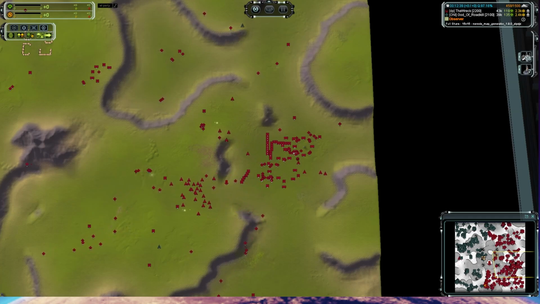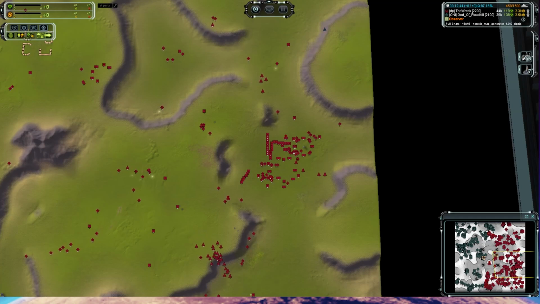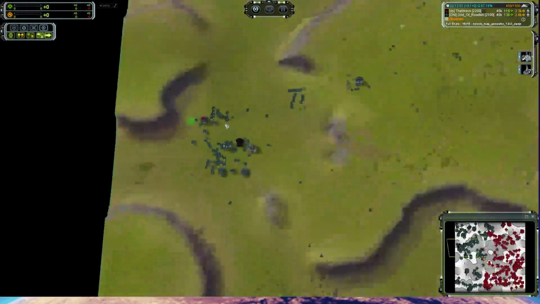Now, it seems to me that TheWreck has a big land army advantage on both sides of the map, on both top and bottom. Pyramid is version 2, not version 3. My apologies, folks.